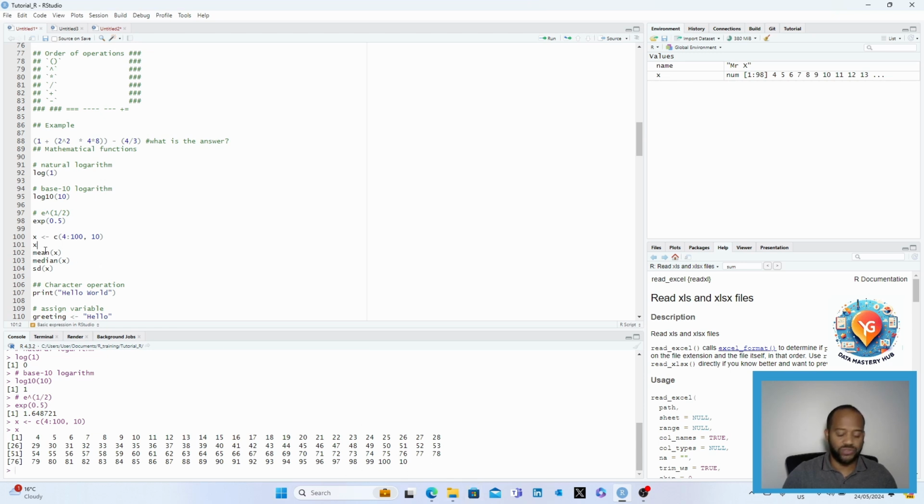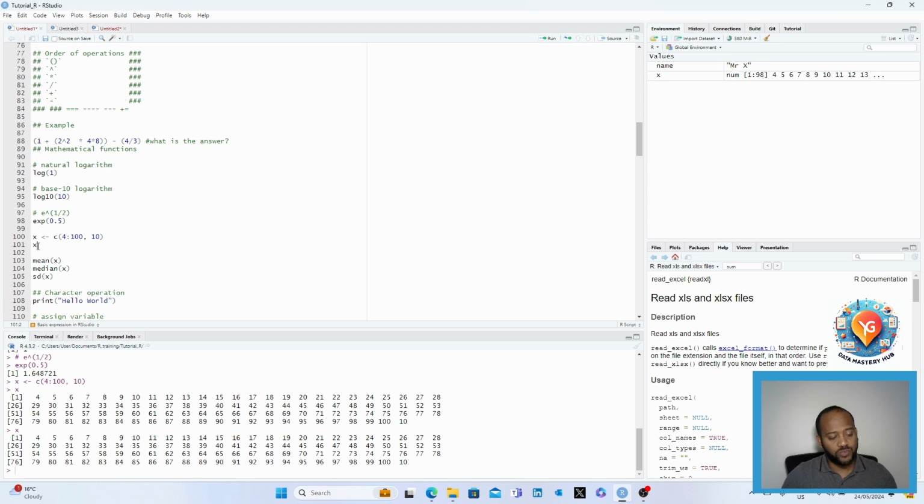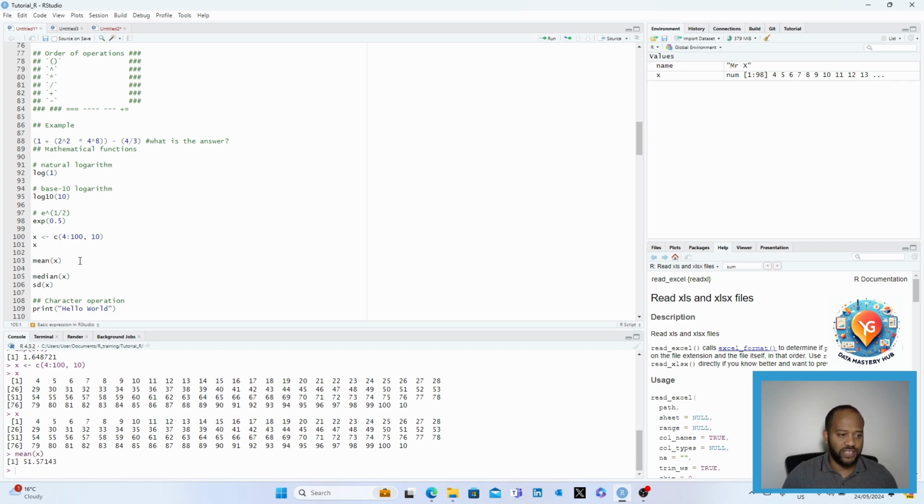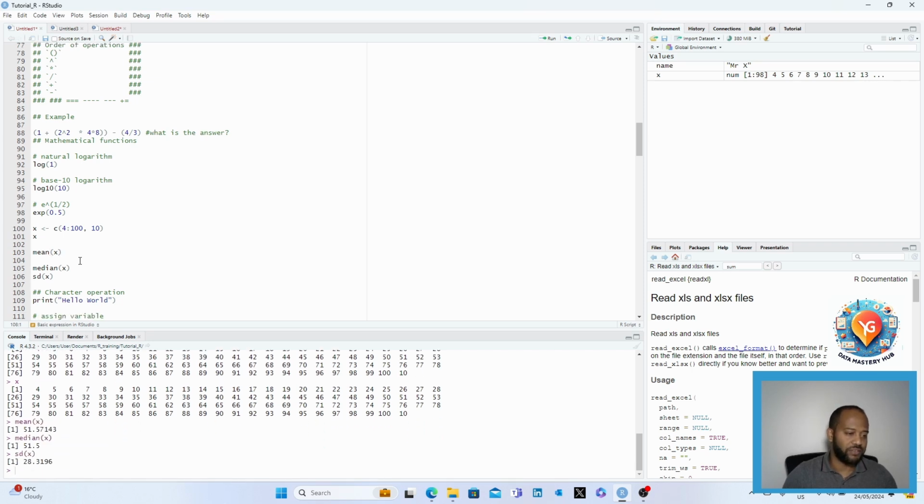To print out your result in R, you can retype the variable and press Ctrl plus Enter, or put the cursor in front of the line and press Run. There is also Source here; if you click Source, it will execute everything at once. R also computes summary statistics, which are mean of x, median of x, and standard deviation of x.